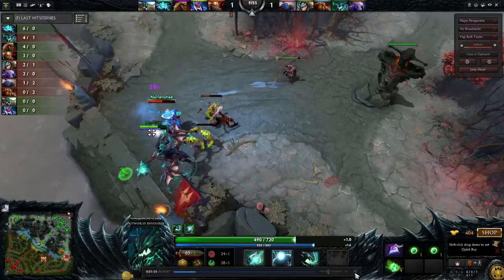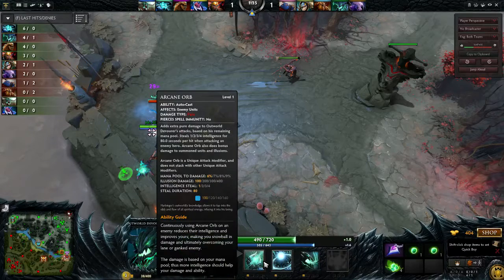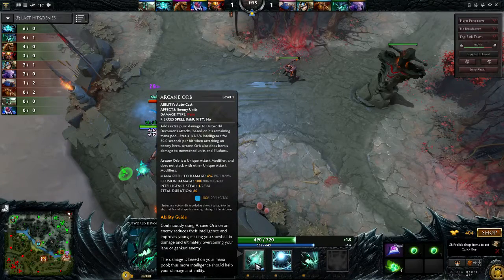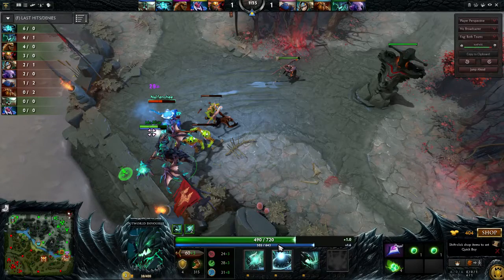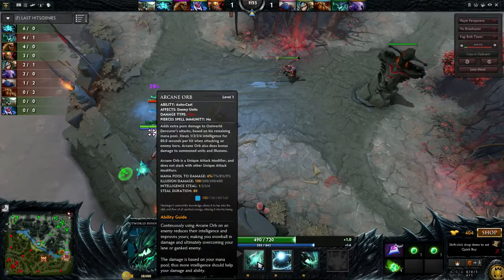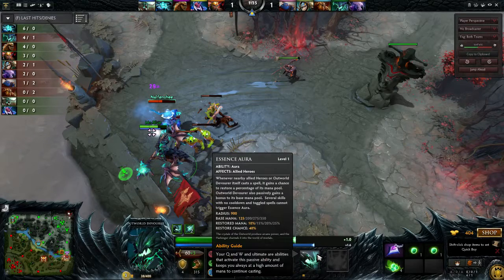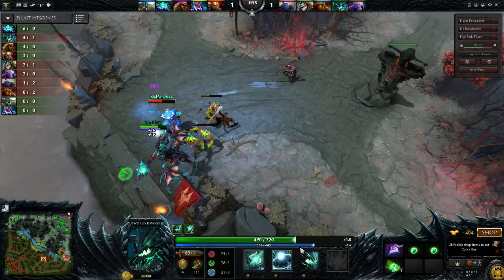Okay, so you got a point of Arcane Orb. The problem with Arcane Orb at low levels is that 100 mana is a lot, and your mana pool is rather small. Like you see here, you're doing 29 pure damage right now. And not only that, you don't have the levels of Essence Aura to spam it.